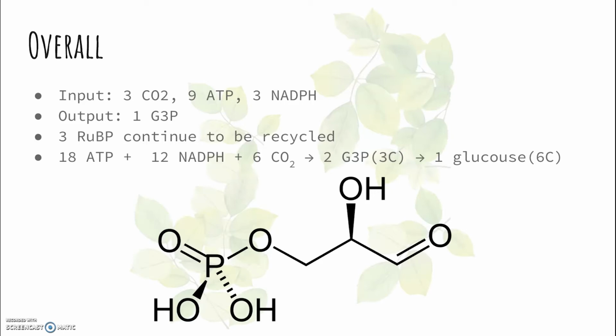Something about the G3P molecule itself: you can see right below the molecular diagram for G3P. It comes with a phosphorus built in, and since there's a phosphorus right there, it makes it really easy for it to combine with other G3Ps to form sugars such as glucose. So you would think the output is just glucose, but the output is something really close to glucose, and very simply it can become it. So that is the Calvin cycle in a nutshell. Hope you enjoyed, and here's our music video.